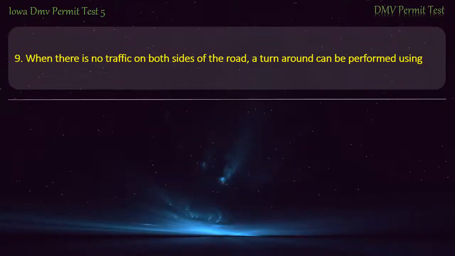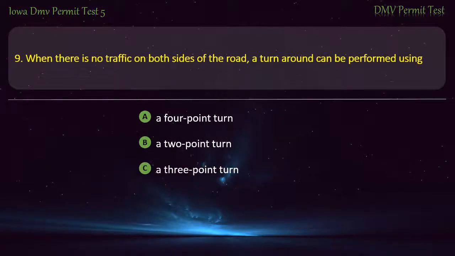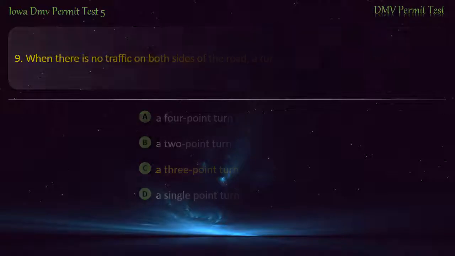Question 9. When there is no traffic on both sides of the road, a turn around can be performed using a 4-point turn. A 2-point turn. A 3-point turn. A single-point turn. Answer. A 3-point turn.